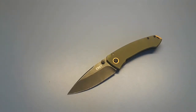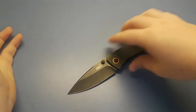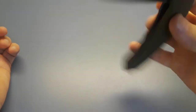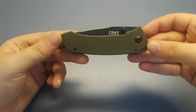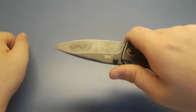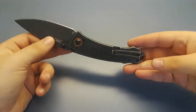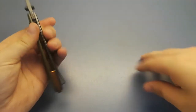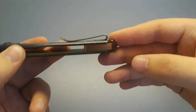And the last knife that we're going to go over real quick here is a CRKT Tuna. This remains, to this day, one of my favorite CRKT knives. And look at this action. This is the best Teflon action I've ever experienced. Very, very snappy knife. The ergos are really good. It's a Lucas Burnley design. Steel frame lock. We've got pivot collars again. I love pivot collars and cool back spacers. And amazing clips. This clip is very good. Love this clip.